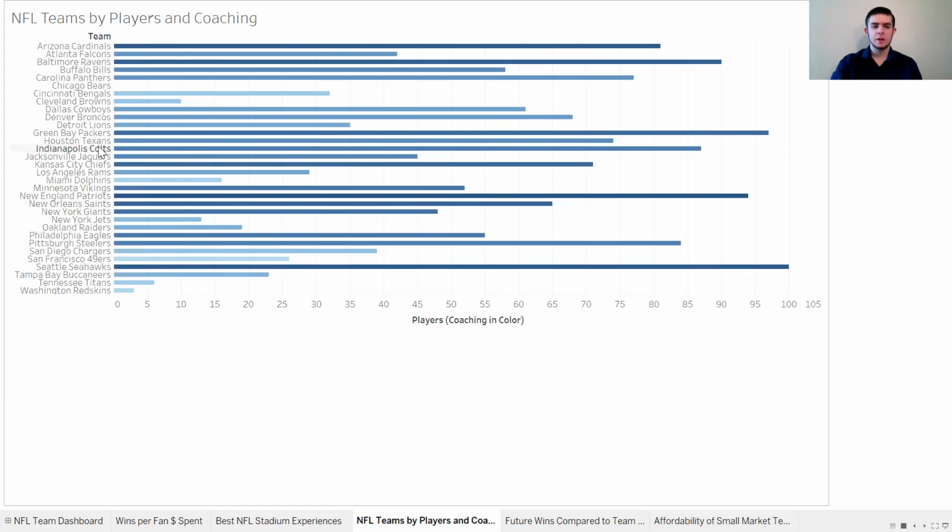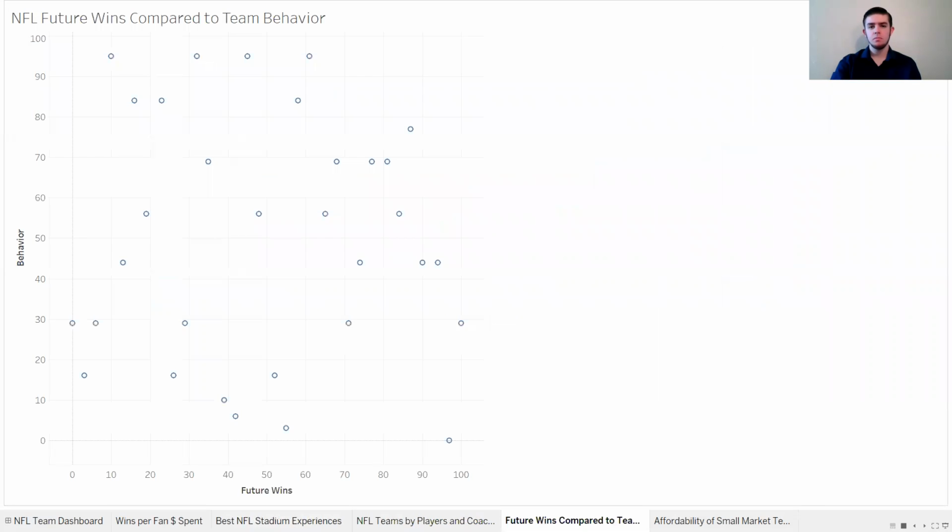So just kind of comparing my team here, the Colts, it looks like you're going here all the way across. And high players, coaching was a little bit lower in this year. And so you can see here, it looks like, according to this, the players are set up for future wins. But then coaching is a little bit lower, which is why it's a little bit of a lighter color. There may be some of these other teams here, like the New England Patriots, and then here's the Seattle Seahawks.